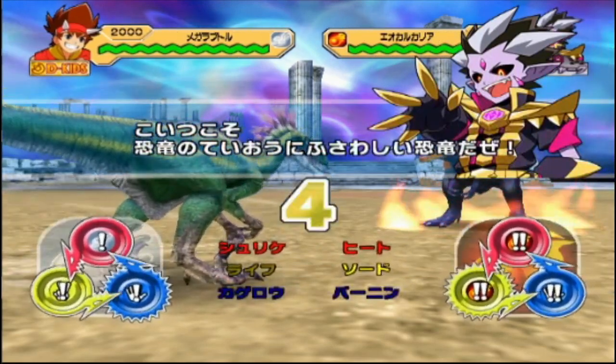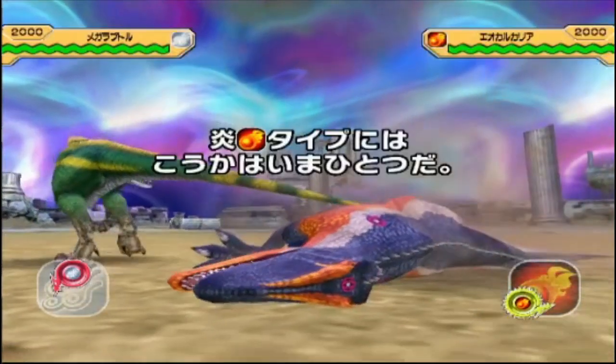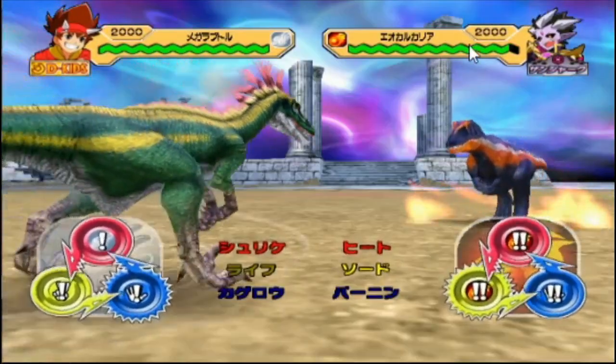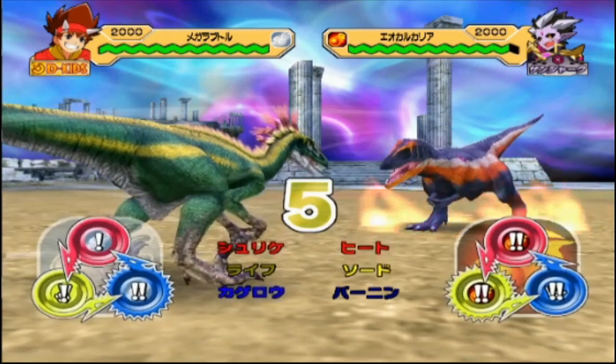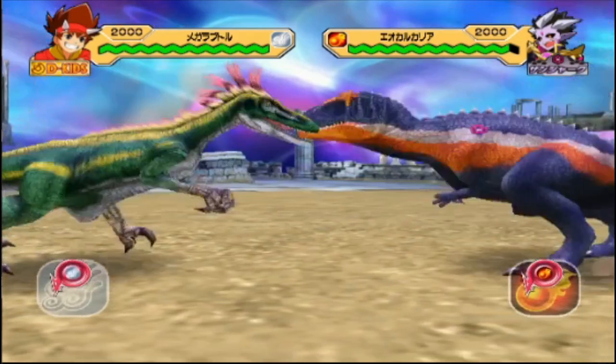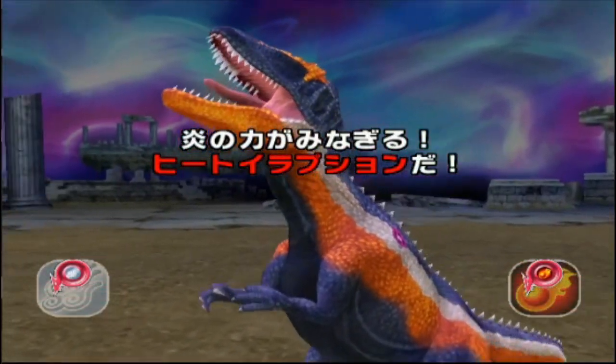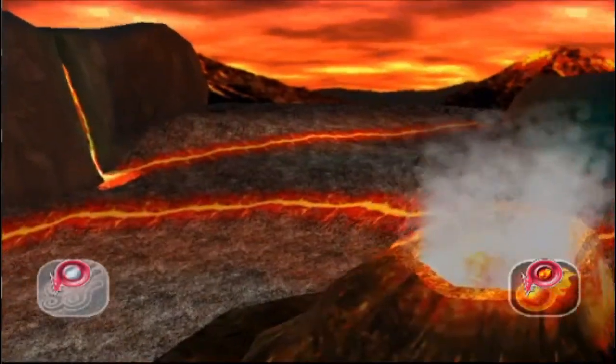Alright, what does he go? Well, under the rock. Oh, we actually hit him. There, took that. Yeah, look at the damage I do, it's pathetic. Okay, we don't want him hitting us with rock. So we're gonna go rock again. Oh, here comes heat eruption. I don't like this.